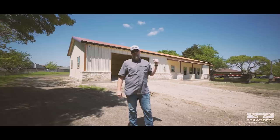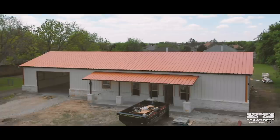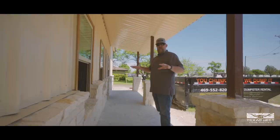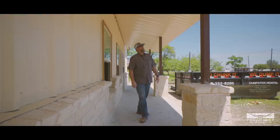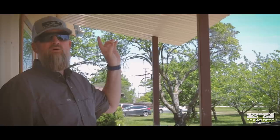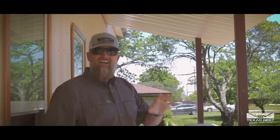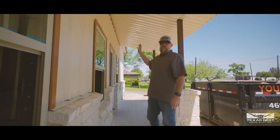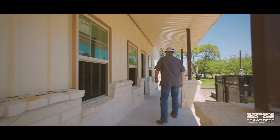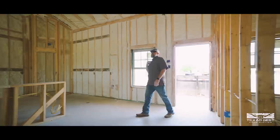We just finished spray foaming yesterday, so let's go check it out. Under the porch area we have all this wainscote stone work done, and the columns as well — we wrapped around the columns with the stone. We have covered soffits with still a little bit of trim left to do around that, as well as on the front of the main area. We have gutters and downspouts still to put on. We have this copper colored trim as well as the ivory colored panels, which is turning out really nice.